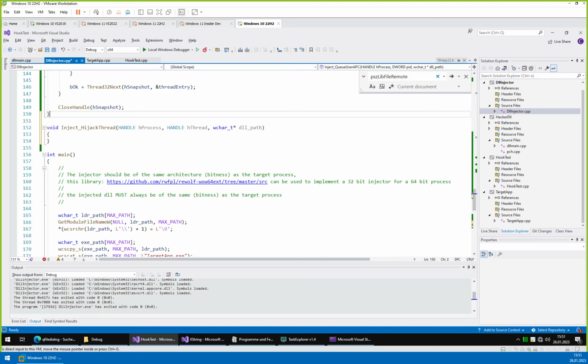Let's try. I have a simple example somewhere. Let me quickly find that. There should be somewhere.